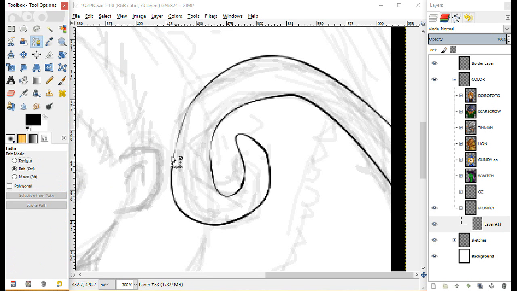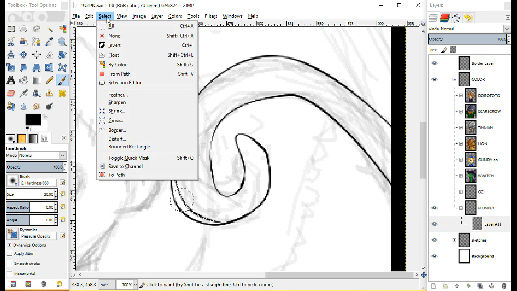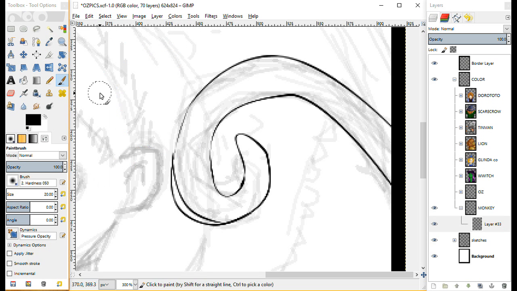I'm gonna go back to design and we're gonna cut this here. Now I never use the eraser tool. I always use the lasso tool because, for me, I think it gives me a crisper cut. We're gonna select from path. There we go. You'll notice I'm doing this because I have hotkeys set up for recording, so I don't want to stop recording and then make that mistake.